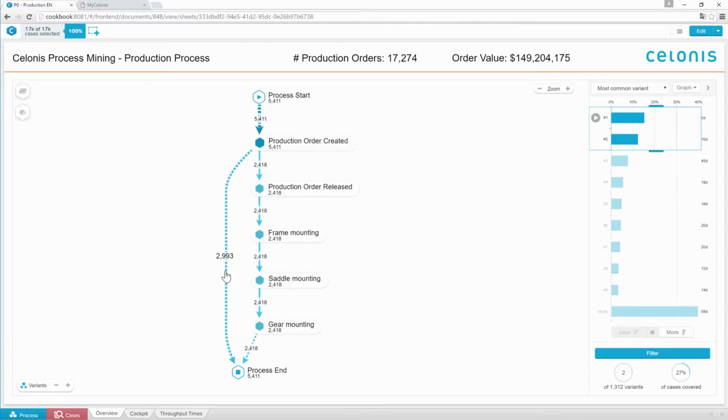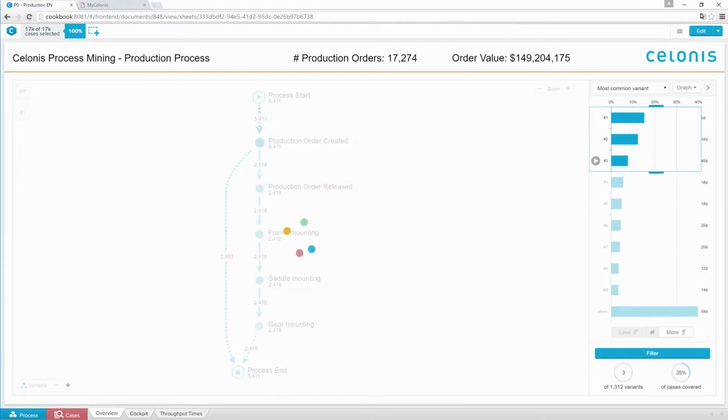Why was the order created at all? Was there an information gap or communication problem? It's okay if that happens once or twice, but in 3,000 cases, it means a lot of EXP Productive's resources and money was wasted, and the reason might be trivial. For example, wrong planning or a non-stringent maintenance of master data. But let's dig deeper into EXP Productive's data.